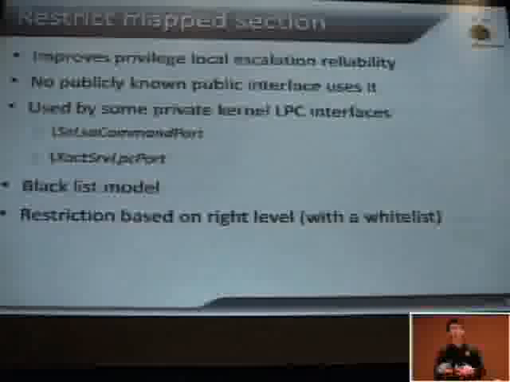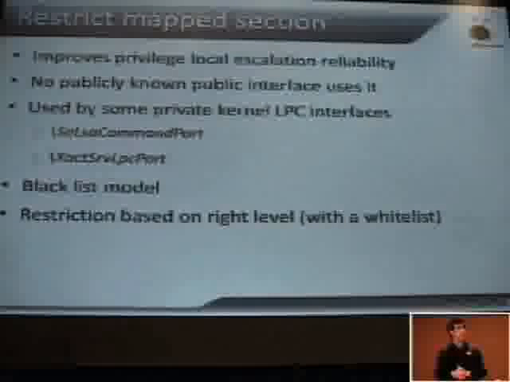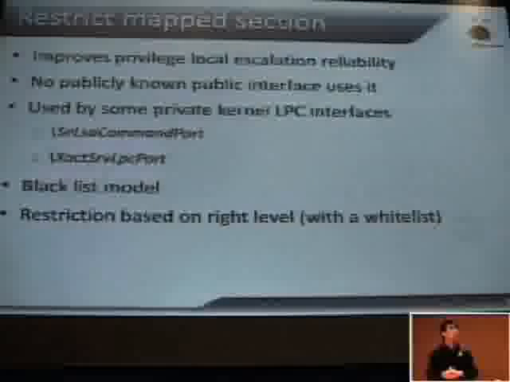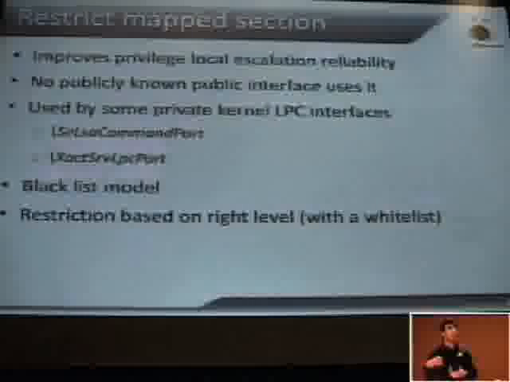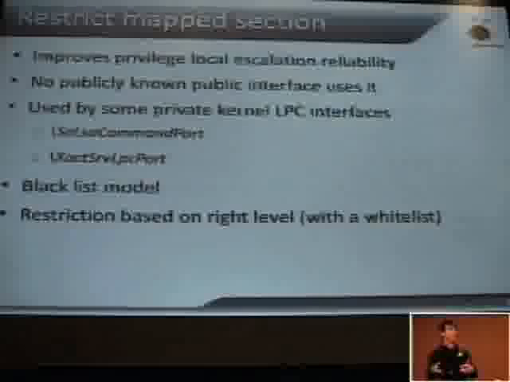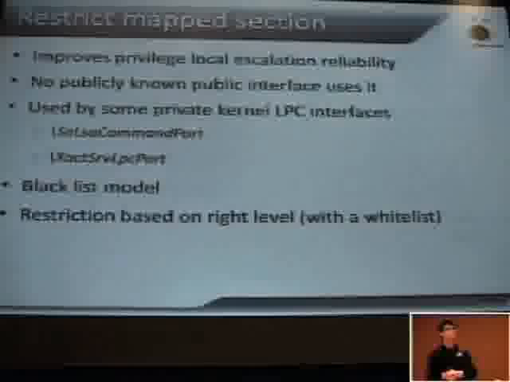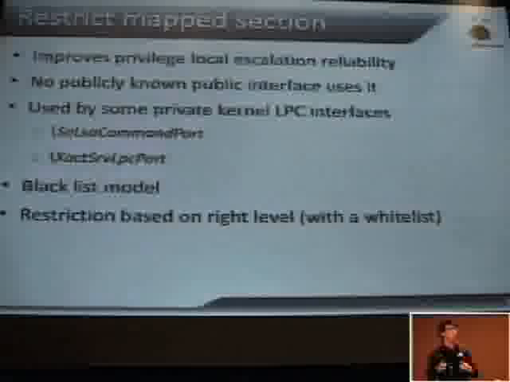First, we can restrict the mapped section feature of the Alpc interface. We thought that almost no one used it, and almost all Alpc interfaces allow you to map a section in a remote process, but basically almost no interface uses or supports it. After some small research, we found out that some private Lpc kernel components use this feature to speed up the communication between userland and kernel.